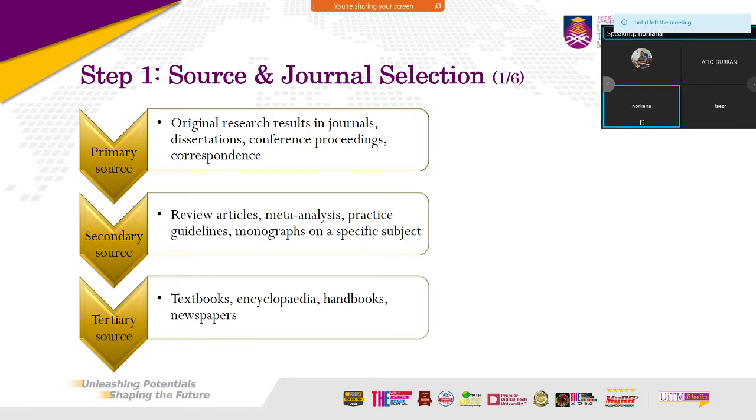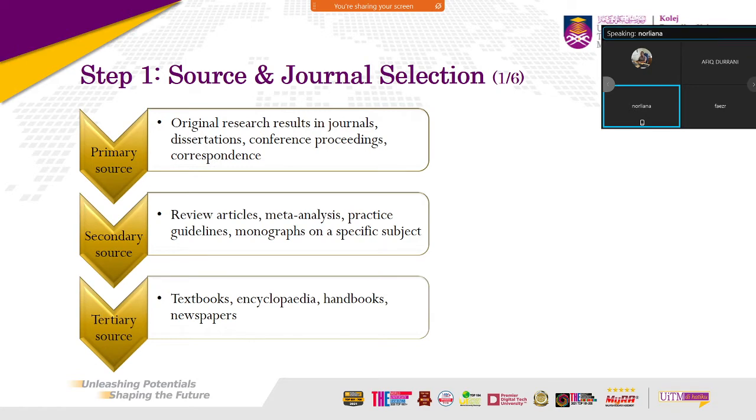So when you write your thesis or a technical report, the proportion of the sources you cite in your reference should be about 70 to 80% primary source, 10 to 20% secondary source, and very few, like 1 or 2 books or handbooks, which involve tertiary source. It is very important for you to know that the source of information must be reliable. For example, proceedings mestilah daripada conference atau persidangan yang telah dianjurkan, bukan daripada entah mana-mana.